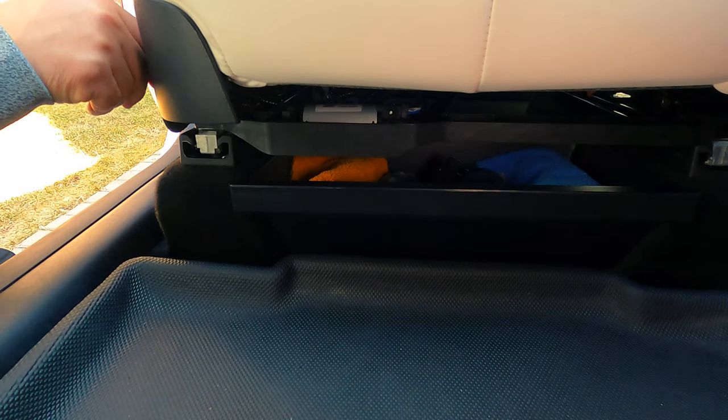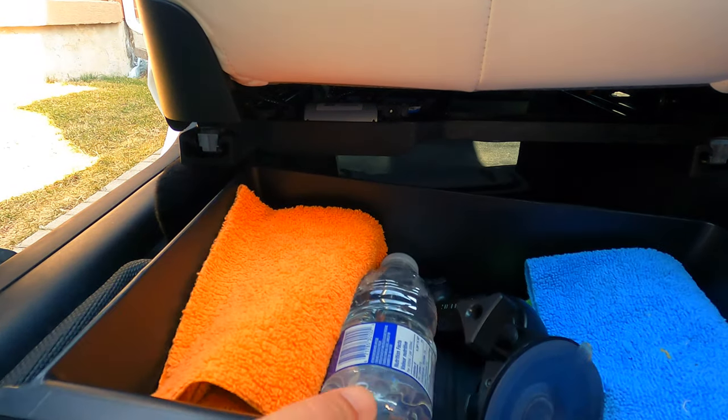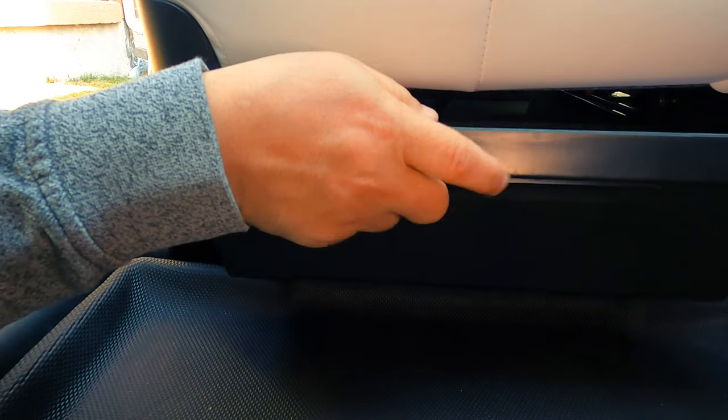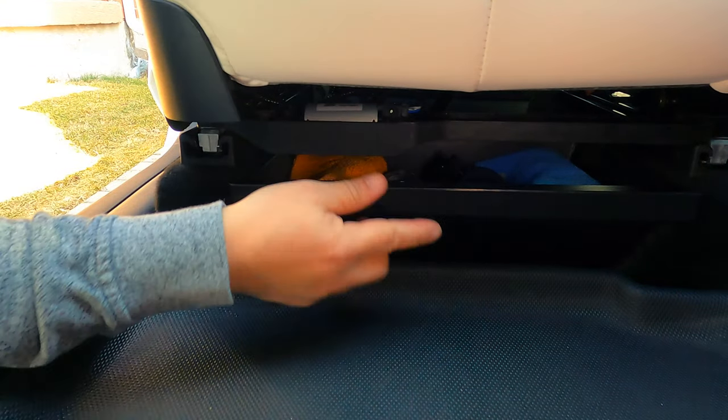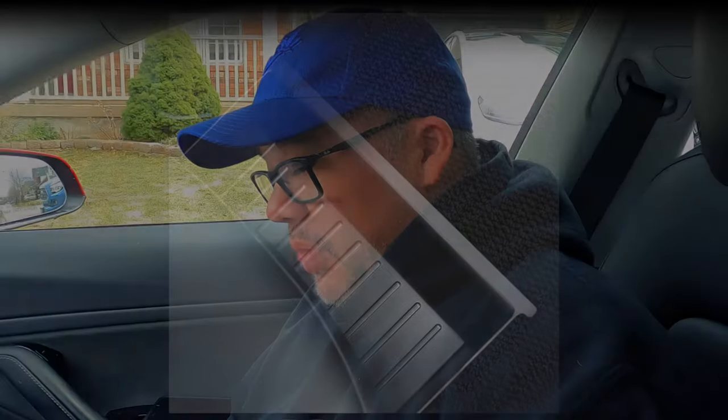It's tucked away, you can't see it, it's hidden. When you need it, just lift it up, slide it out and you can get it. You can slide it all the way out and then put it back — just angle it down a little bit and it fits perfectly. This is a great storage solution. The Model Y and any Tesla has amazing storage to begin with; this just gives it an extra practical storage solution for your Model Y.